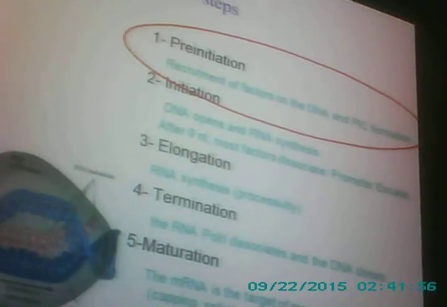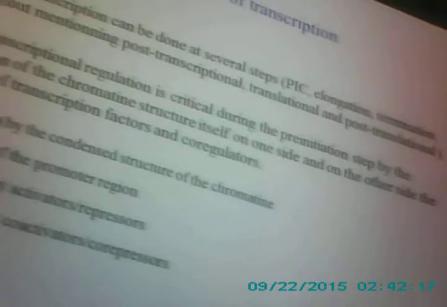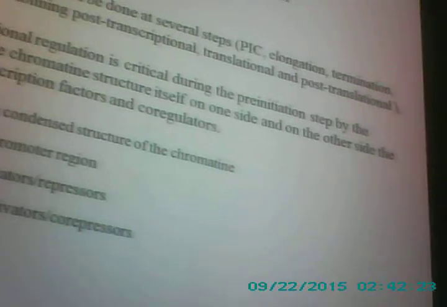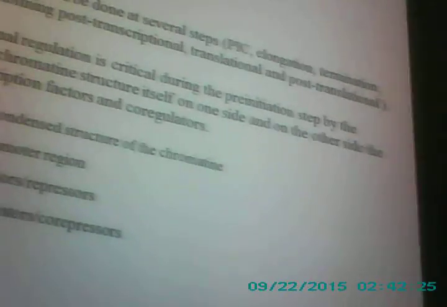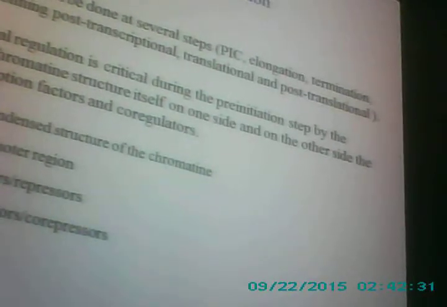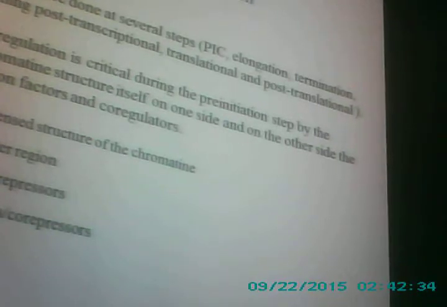In this lecture, we will mainly focus on the pre-initiation step. It's the most critical, because if you don't have an mRNA, all the other steps are irrelevant, obviously. So the way you control the amount of mRNA is a starting point for all regulation. So as I mentioned here, you see, it can be done at almost every single step. In biology, almost every step is always regulated. Okay, the mRNA, the amount which is produced, how it is degraded, then even the protein itself is regulated. All the steps are regulated.